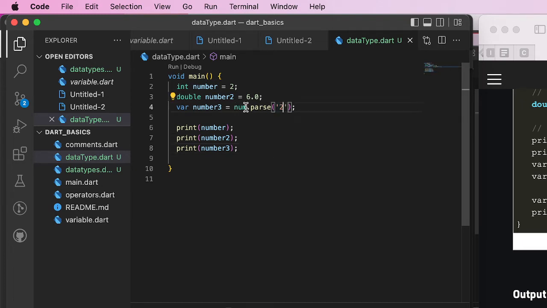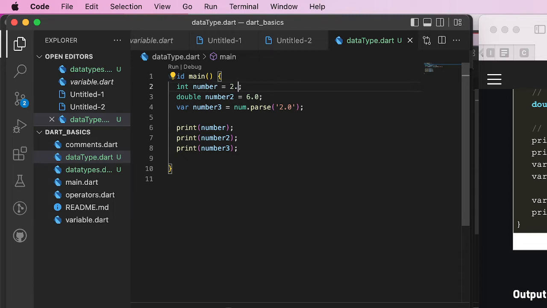Now for this num.parse, if I have 2.0, irrespective of the data type, it should always print what I have. But if it is int and double, for integer it will only print the integer part, while for double it will print the decimal part and integer part, like the whole number.